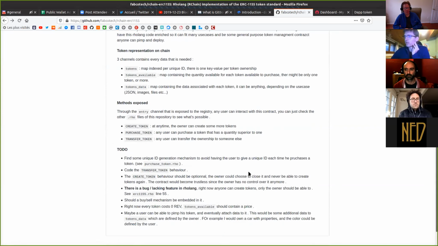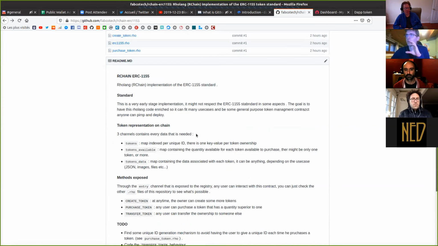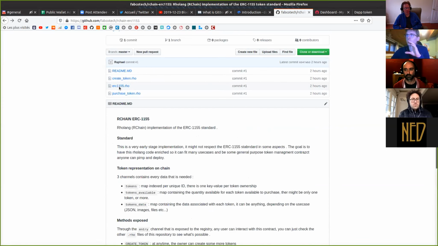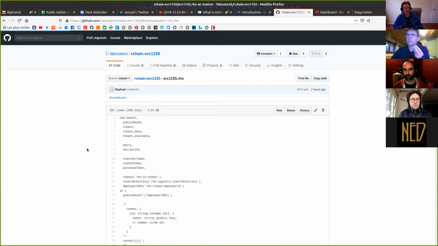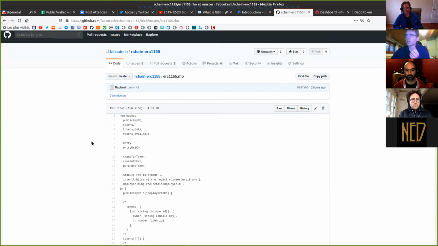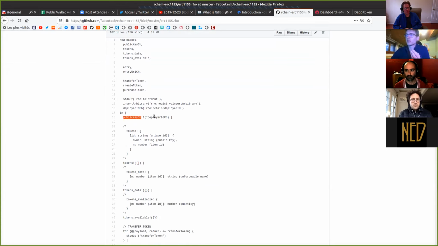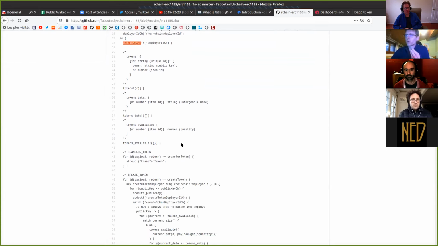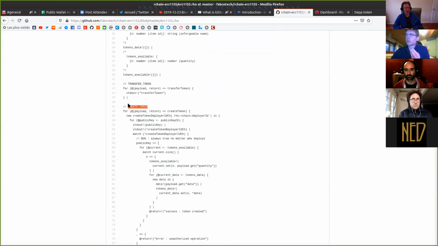But right now, there is an owner of a contract, which is the first public key that deploys it. It is stored on this channel. And basically, this is the only authority that has the power to create tokens afterwards.